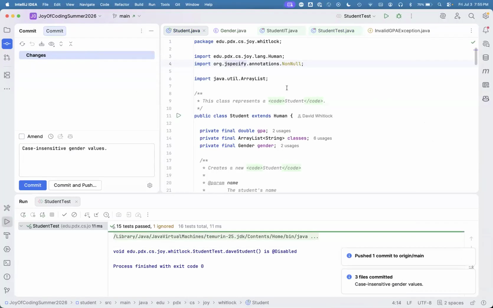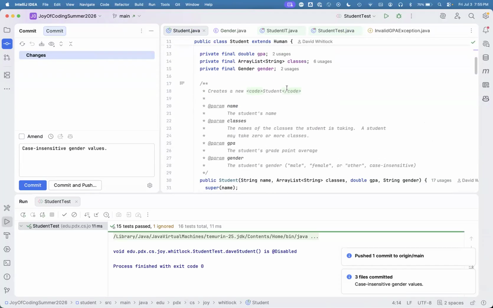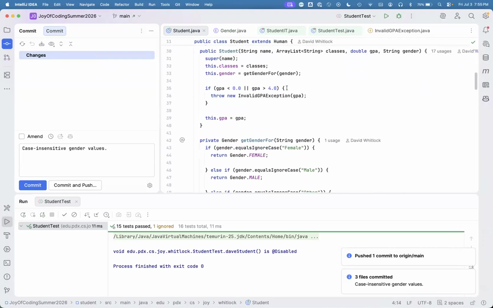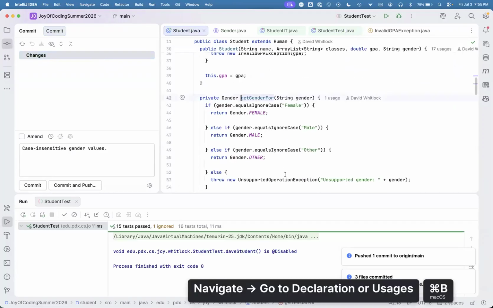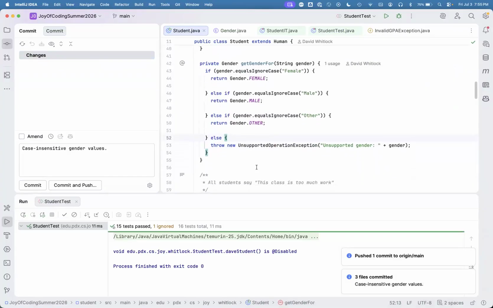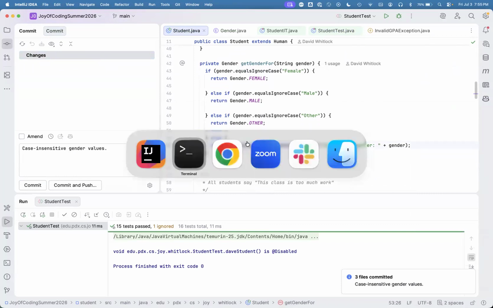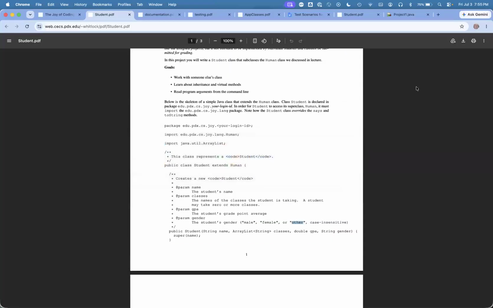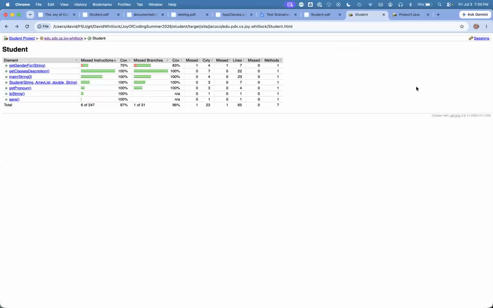Let's see here. The other thing we need to do is, right now, when we get an unsupported operation exception, we should probably return some sort of invalid gender exception instead. And actually, this code, do I still have the project? Let me open this back up again.